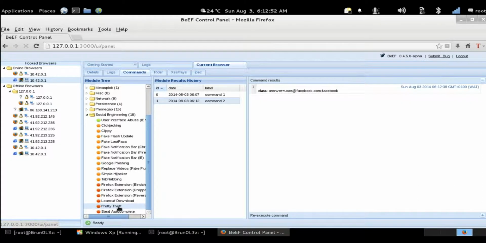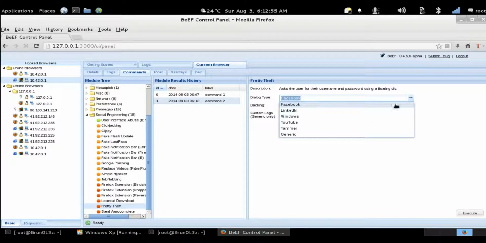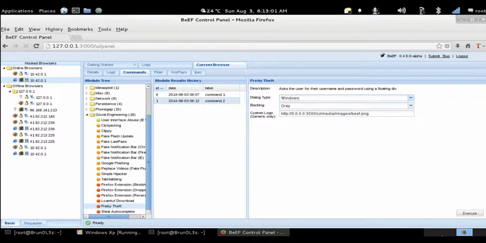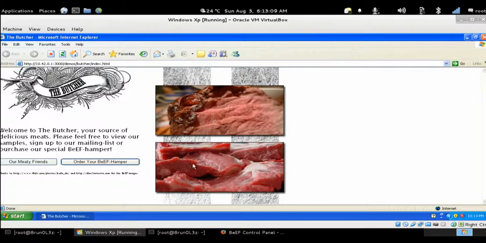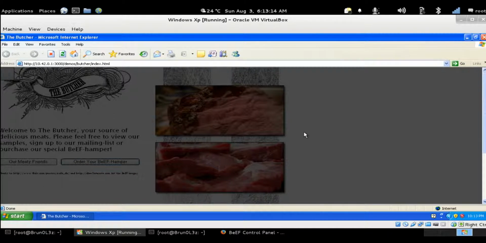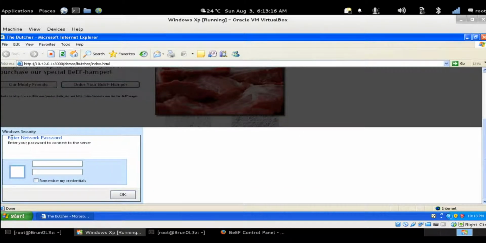Now you can still use this same command to ask the user for a generic or Windows login, so that it appears like Windows. Once you click execute, you now have command number 3. You click on command number 3, waiting for the results, and the user should be getting the alert shortly. Now this time around, you see how it appears. It says enter network password.